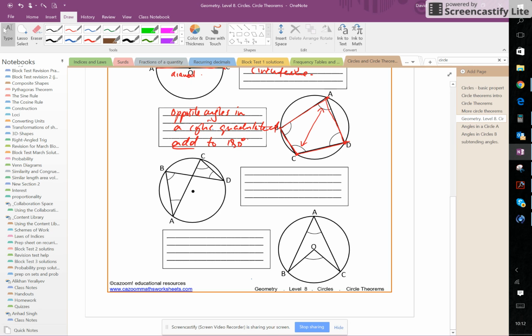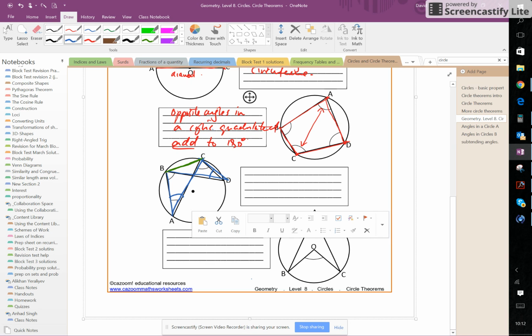Right. One thing I want you to remember whenever you're doing circle theorem questions, this is very important, that quite often there are lines that are missing, and the lines are usually chords or radii or diameters. And in this case, there is a missing chord here. If I put that chord in there, I'll notice that that chord subtends an angle here and here. And I know that a chord subtends two equal angles into the same segment.